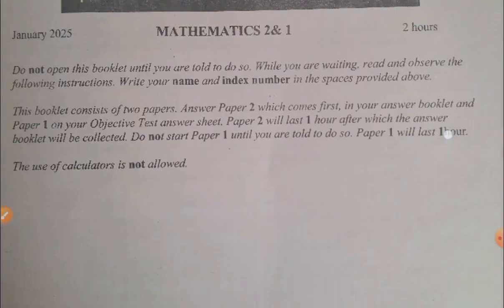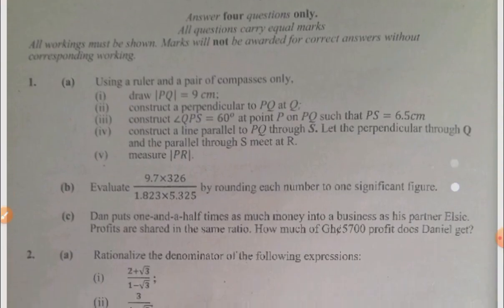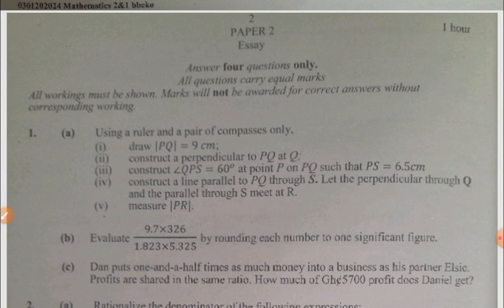This is January 2025. Let's bring them up because you want A that has to do with construction, the B significant figures, and then the C has to do with ratio. So let's look at the answers.